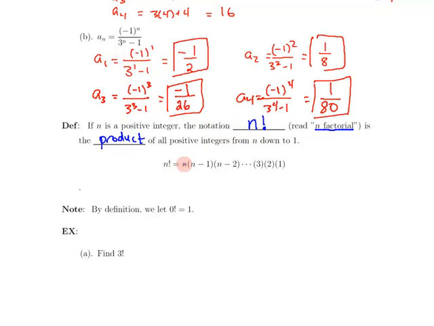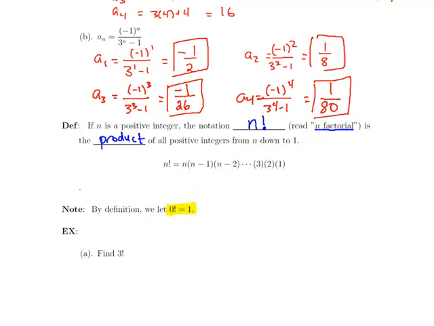So n factorial means start at n and then count down one number at a time until you get to 1 and multiply the result. And by definition, and for no other reason that I can explain at this level of mathematics, we are going to declare that 0 factorial, which doesn't fit this definition because we only count down to 1, not to 0, we're going to say if we ever see a 0 factorial, it means 1. Okay, again, the reason for that, there's a good strong mathematical reason, but it's beyond our level of mathematics at college algebra. So we take it as definition.